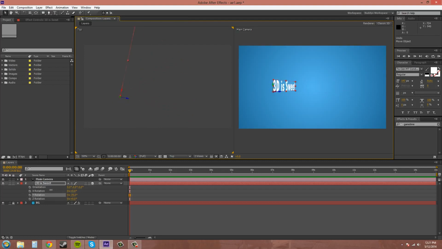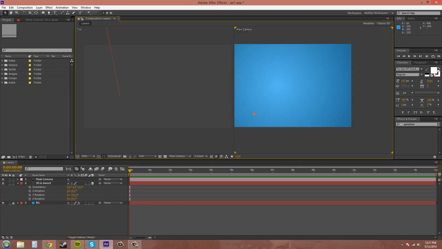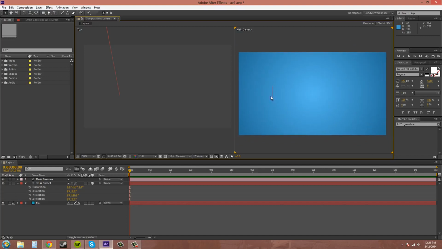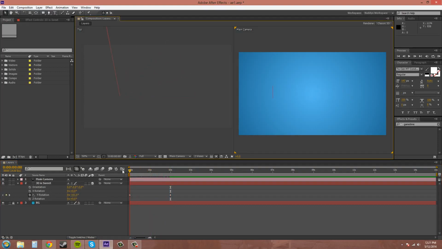Now there's some tricks here, like if we line it up just right, let's see what this is at, -100 maybe. No, you can still see it there. -101. Now, if I unclick on it, you can't see what it's doing. So you can hide things in 3D, and then maybe later, if I keyframe it, come out like 2 seconds, and bring it back to 0. It looks like it's coming out, popping out of nowhere into 3D space.